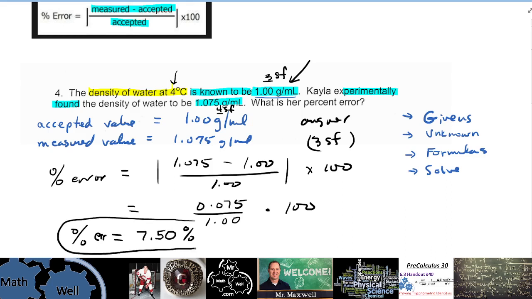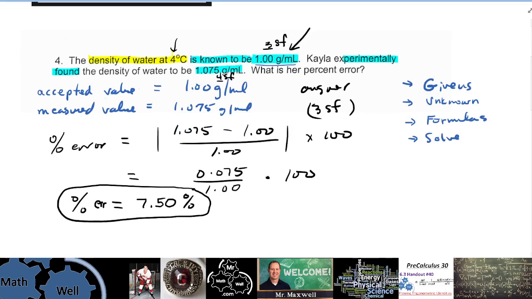Okay? All right, so any questions? Any questions on that one? I'm thinking it should be pretty straightforward. You got a formula, plug your stuff in there. Make sure your units line up, check your sig figs.